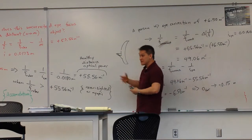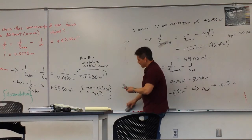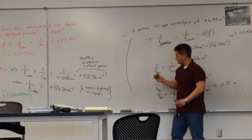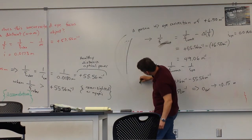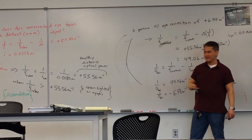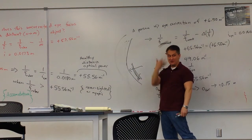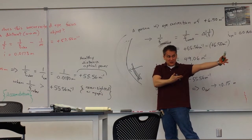So with improvements in manufacturing, what they came up with is something called a progressive lens. If this is your lens, at the bottom it starts out really steep, and then like a parabola, flattens out to your base curvature. So when you look with your eye down here, it's reading. When you look somewhere in here, it's sort of middle distance. And you've got an even transition. Of course, your eye has to pick it up in your eyeglass, but you can literally focus on everything from far way to up close because it's a continuous curvature like a parabola.